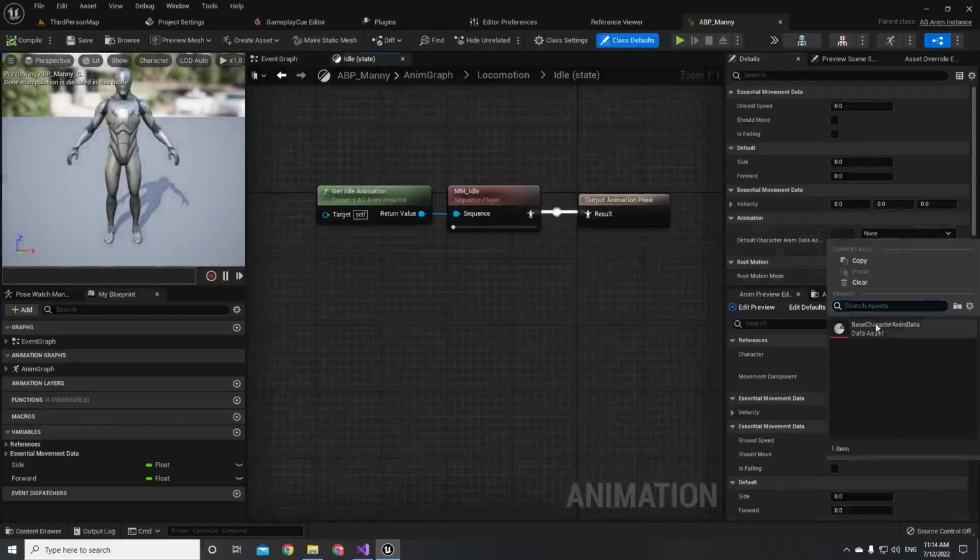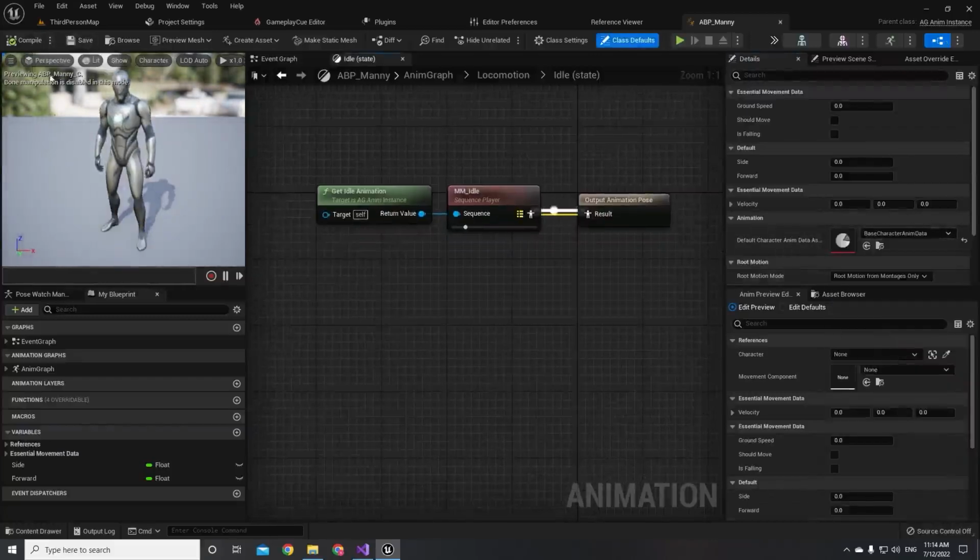We have to set the reference and recompile. Yeah, now it looks fine.